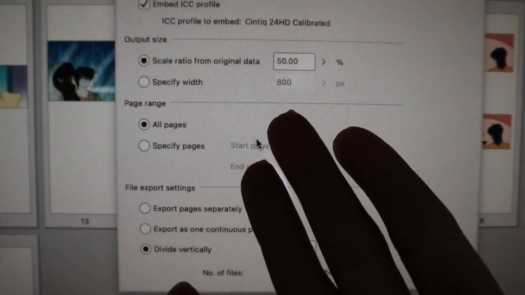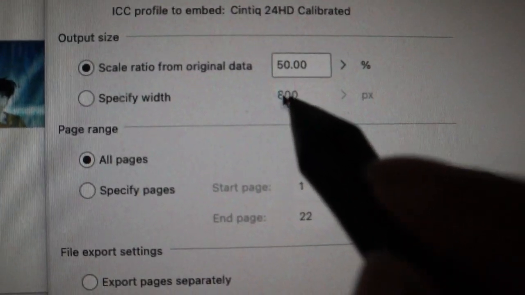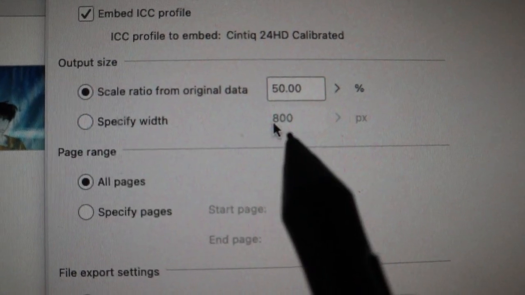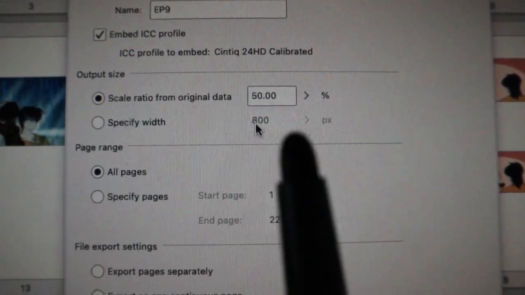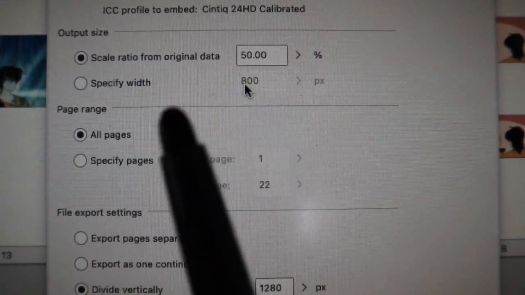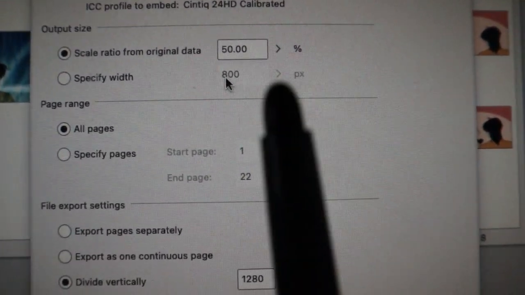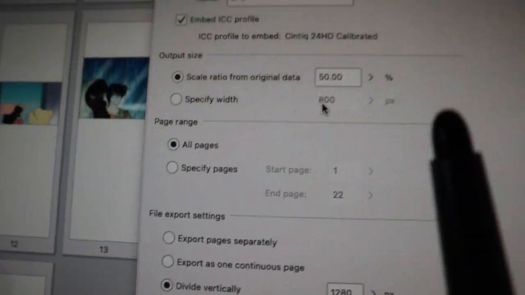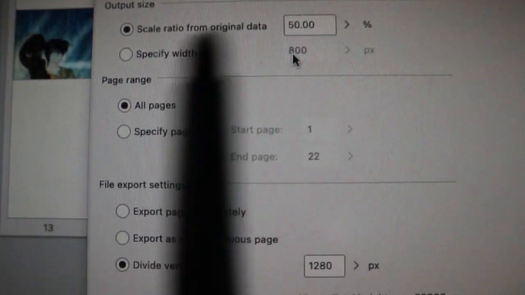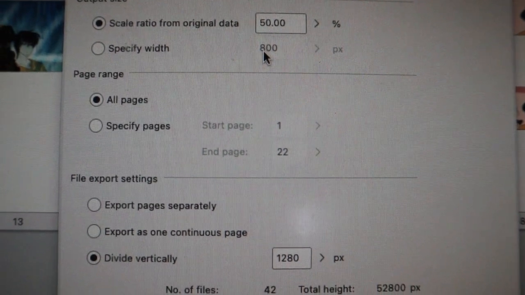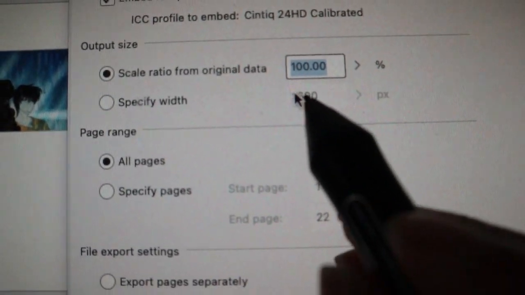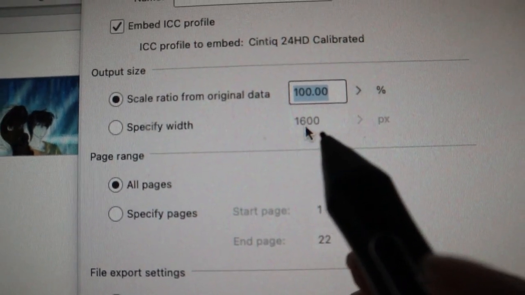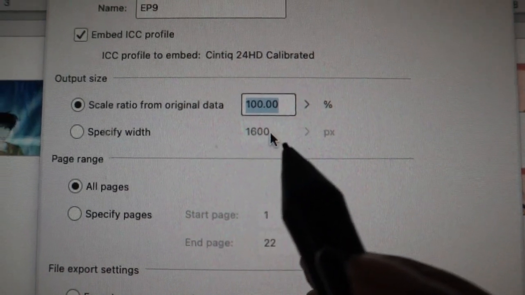So this is what happens. What I like to do is keep the width at 800. If you're wondering what your Webtoon canvas size is, go back to video 1 where I share the Webtoon canvas size, because right now I can't remember off the top of my head. Even though I've been drawing comics for years, I can't remember anymore. I've said so many numbers, I don't remember anymore. Oh wait, I'm smart, hold on. Okay, there we go. So my Webtoon canvas size that I like to draw on, which is this one, is 1,600 pixels wide.